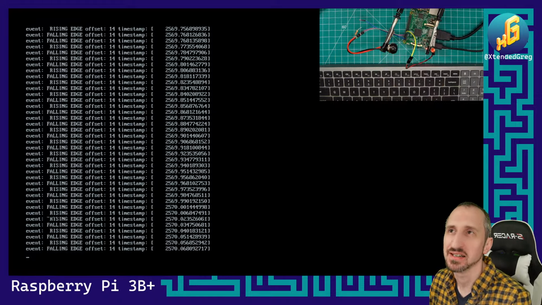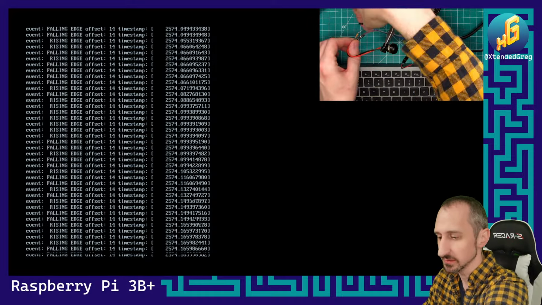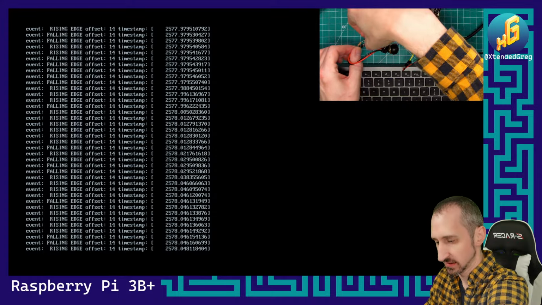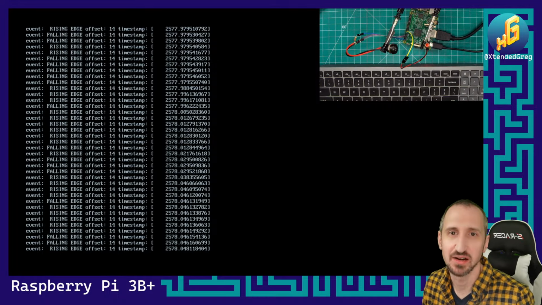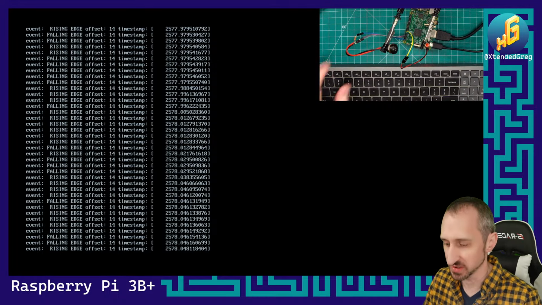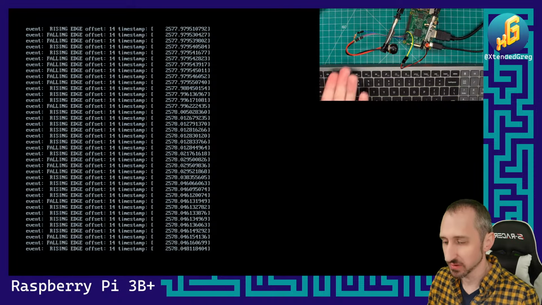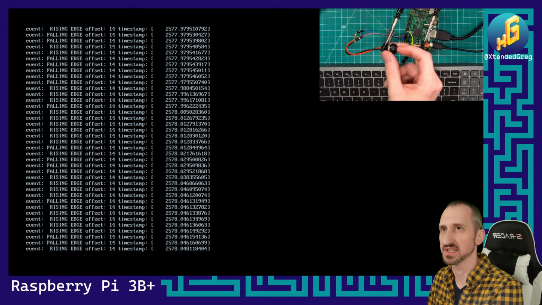Now, what we see here is because I didn't reconnect our pull-up resistor, this doesn't have the internal pull-up resistor, so it's going to rely on the external pull-up resistor to be connected in order to make sense of it.